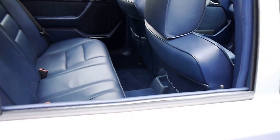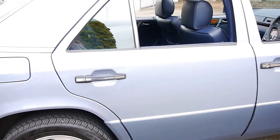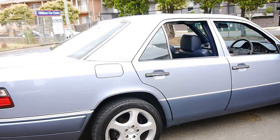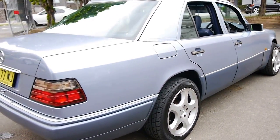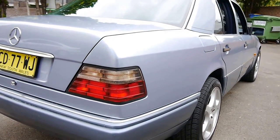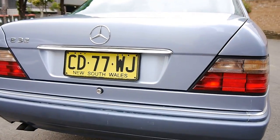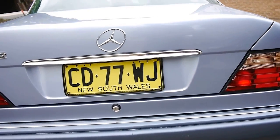The previous owner actually bought these wheels from Mercedes, and I believe he paid between $2,000 and $3,000 for these wheels when he bought them. Looking down the side, it looks to be gun barrel straight. There's no little cracks or splits in the tail lights or anything like that.